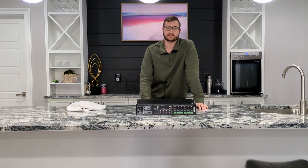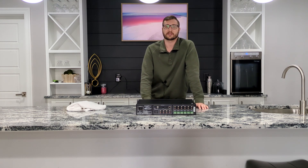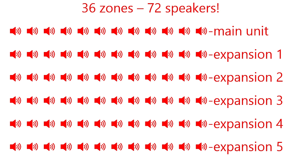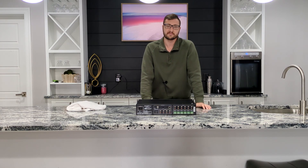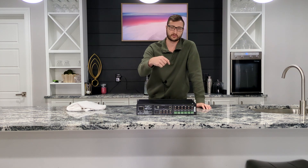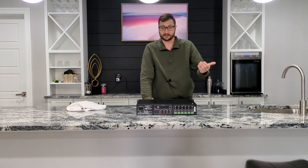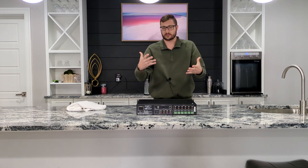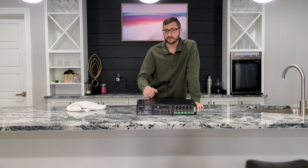So let's talk about the zone capacity. I mentioned that this system is the most expansive I've ever come across because it can be expanded up to 36 zones. The architecture is similar to how others work: you have one main master unit that you purchase, then you buy expansion units which are a little cheaper because they don't require all the brains the master needs. You stack them and use the ribbon cable on the back to cascade them — chaining them together. That concept is not new, and AmpliPro has adopted that same standard as well.